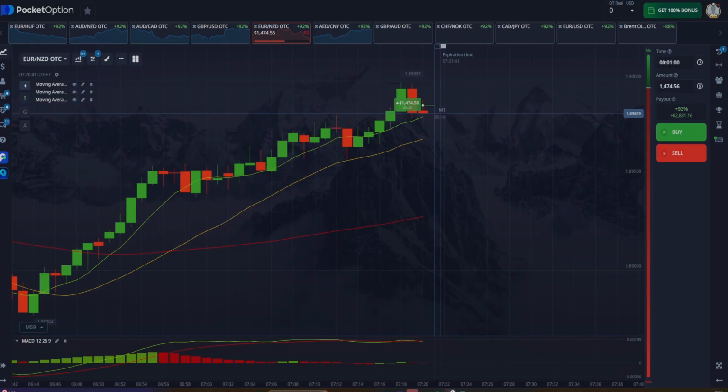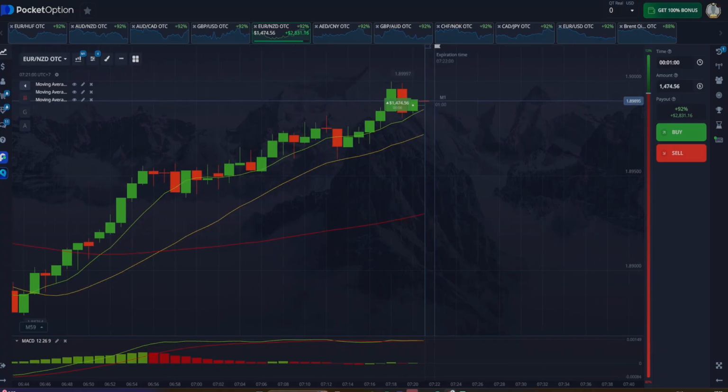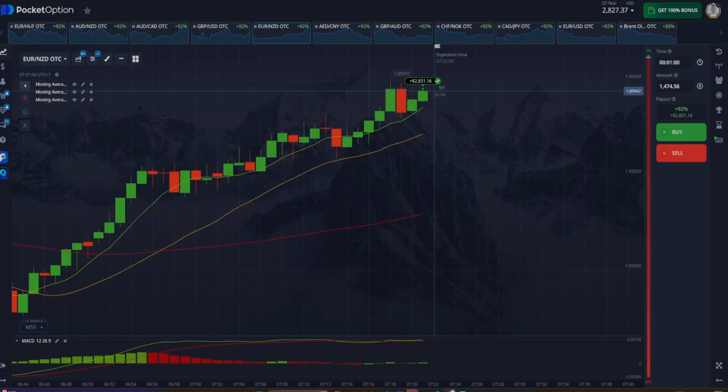Third, following those 3 bullish candles, a correction candle appeared, but it closed above the green line. This is a crucial sign that the dynamic support from the green line is still holding, and the price is likely to continue moving upward in line with the main trend. Okay, let's see the results. And yes, as expected, the trade closed in profit. Now, let's keep scanning the market for the next opportunity.